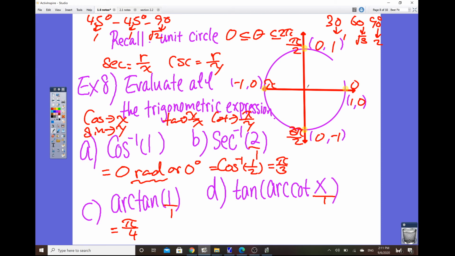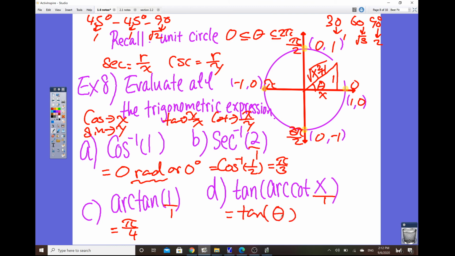Okay, so cotangent is considered x over y. So for this one here, that means it's x, here's 1. Adjacent over opposite. For those of you wondering about the hypotenuse, we can use the Pythagorean theorem. So square root of x squared plus 1, or 1 squared, which is the same thing. So anytime that you want to take the inverse of cotangent, inverse of secant, inverse of any trig function, it's always considered the angle here, theta.